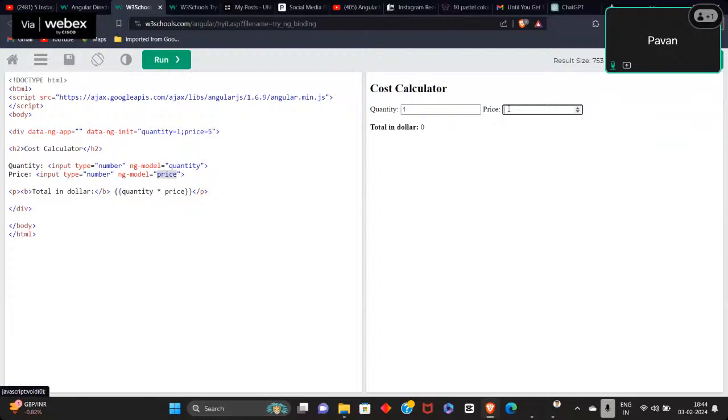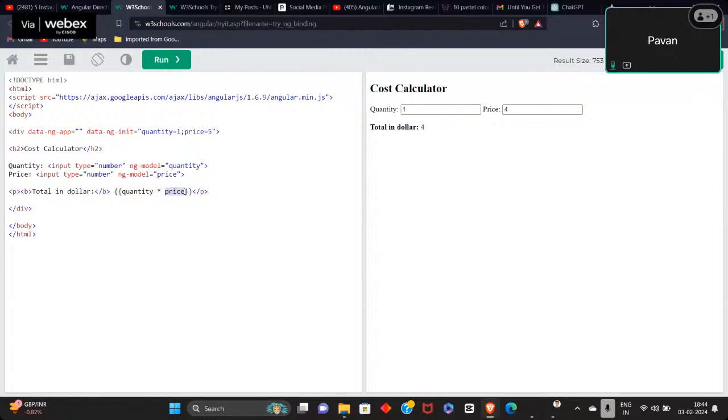So whenever we make changes in the price tag, that is 4, so that will be binded with this input control. So if we put input in this price part, then it will be reflected into this section of the code.